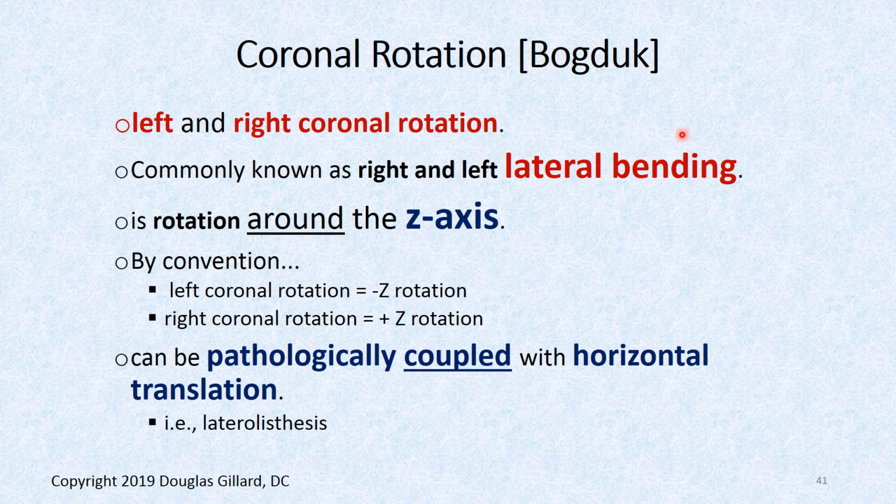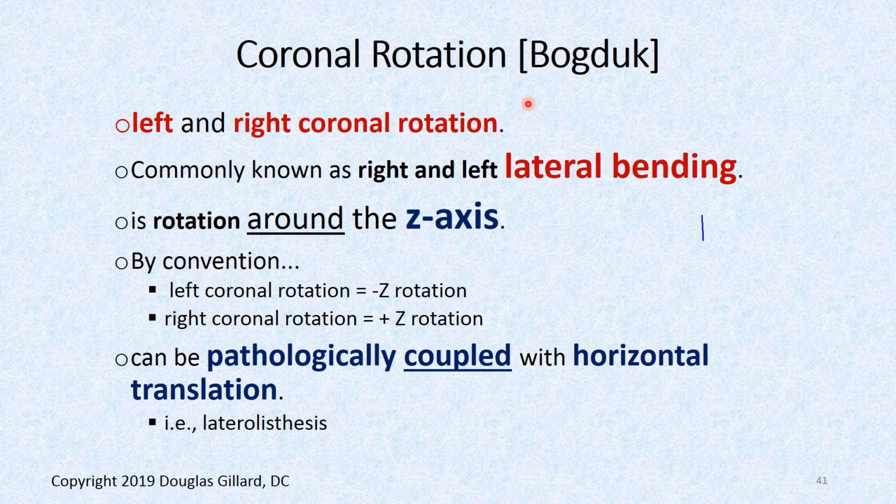So now this is where lateral bending comes in. So we observe lateral bending by looking at the front plane. Okay, so we have right and left lateral bending. So what is that in biomechanical speak? Coronal rotation. So we have a left and right coronal rotation. Got it? So rotations are twisting around an axis. What axis do we have that we can twist around?